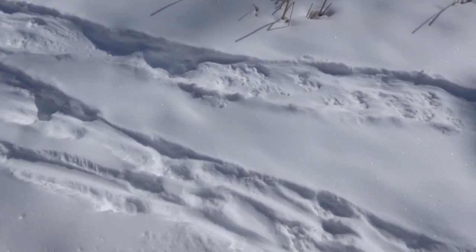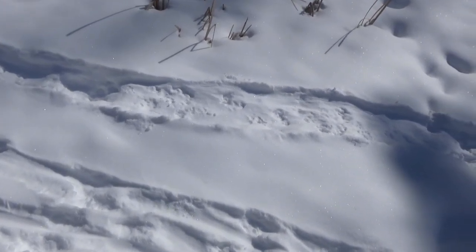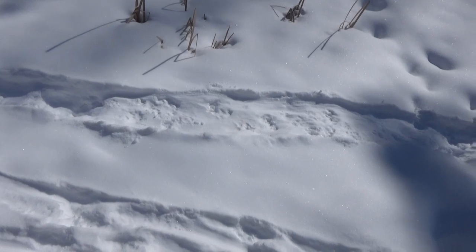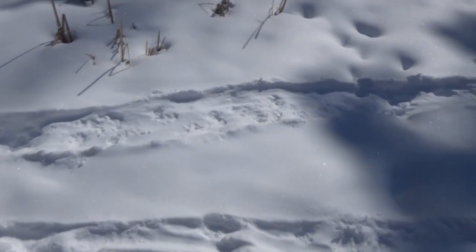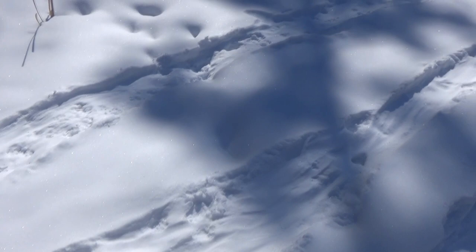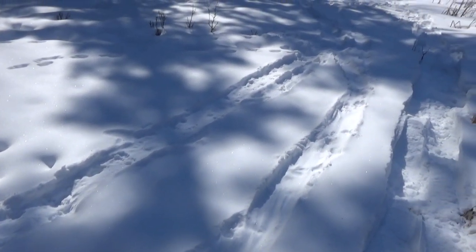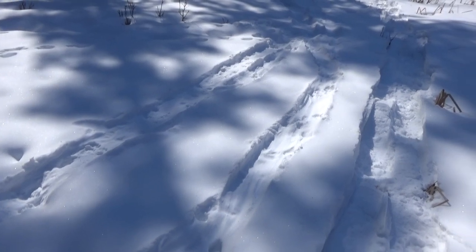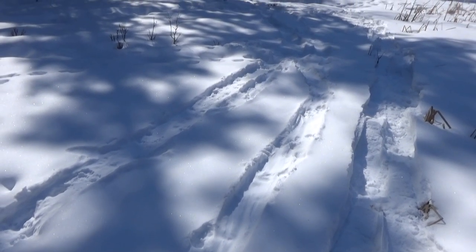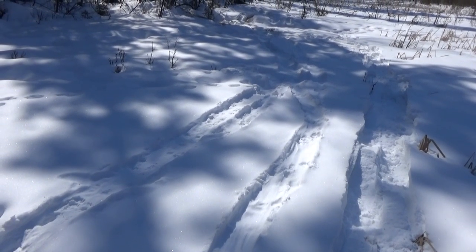As I'm looking at those, it looks like the one that's further on the top there is heading to the right, and then returning on the left. Cool, and then we're into some shadow. There we go, and there you can see it, they split apart. What we're discovering is that they don't just follow each other, they just kind of go and snoop around and break apart.